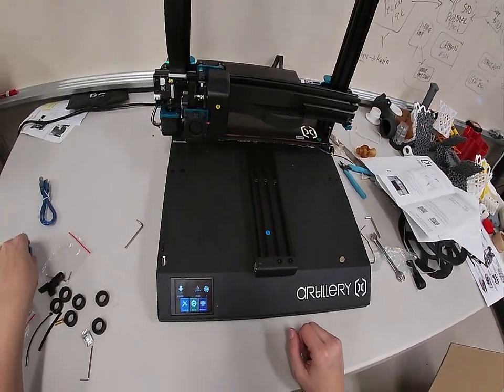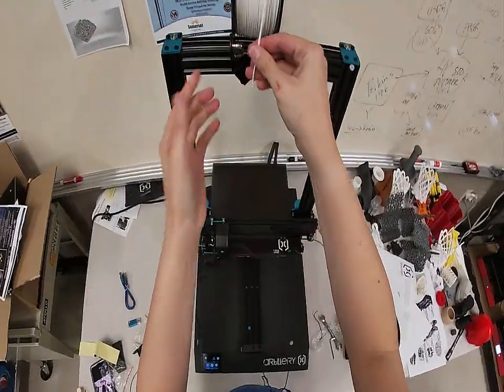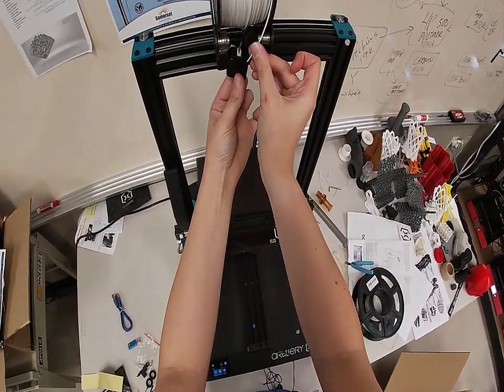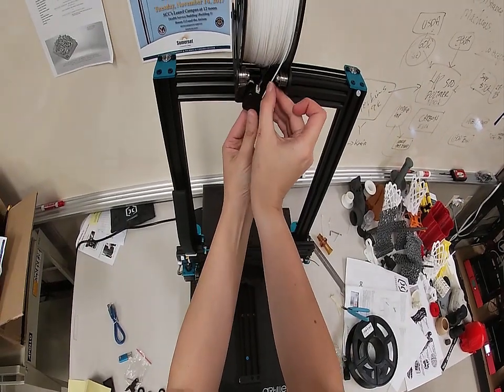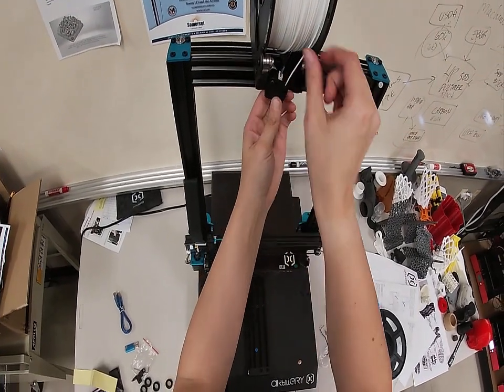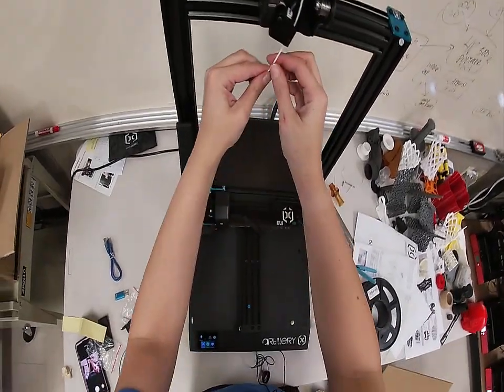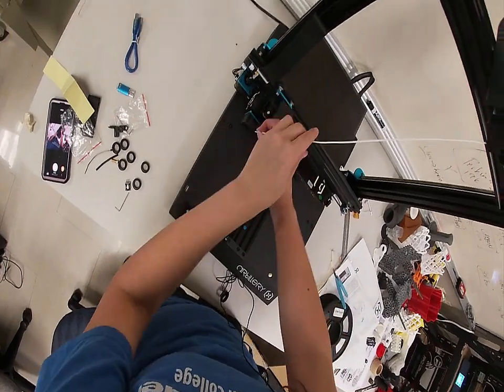Alright, so now that we've got it built, we are going to load some filament. Okay, so whenever you're loading filament, what you're going to do is you're going to put the spool on top, and you're going to put it in here. There is an arrow right here that's going to show you which way it needs to go. Alright, and then you're going to feed it through. And then it's going to come down and go into here.